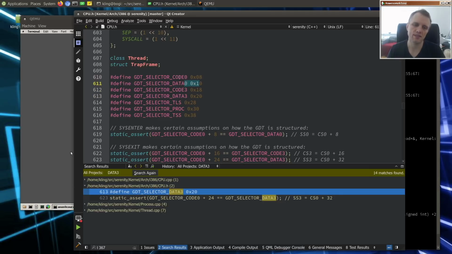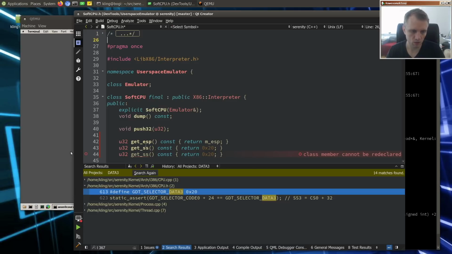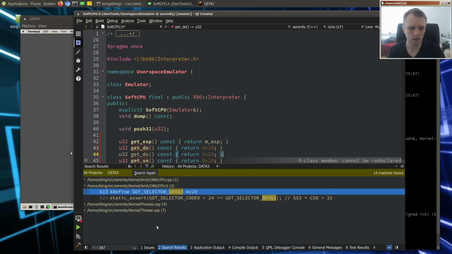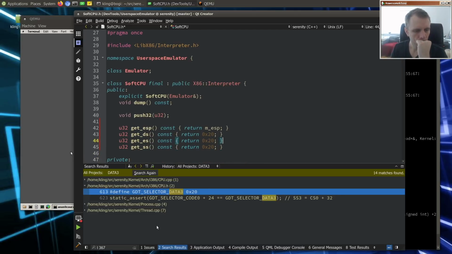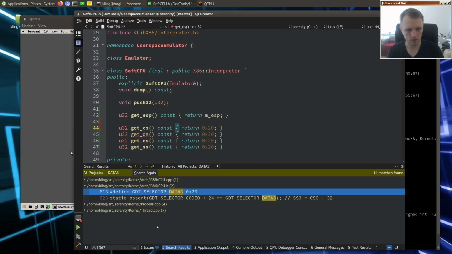Oh, yeah, this is data if you're in kernel space. I was thinking kernel space. So it's hex 20. And there will always be the data segment and the extra segment, at least I would assume. I think we don't have to deal with these changing, at least not anytime soon.